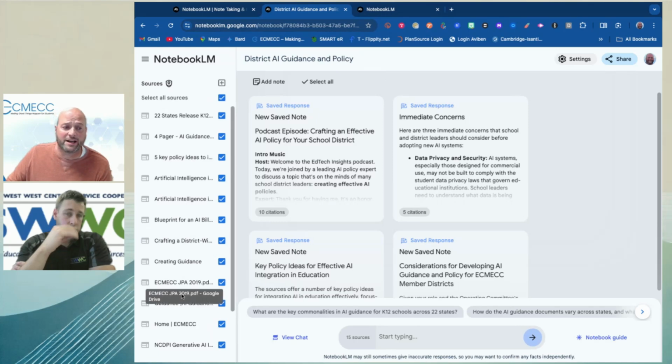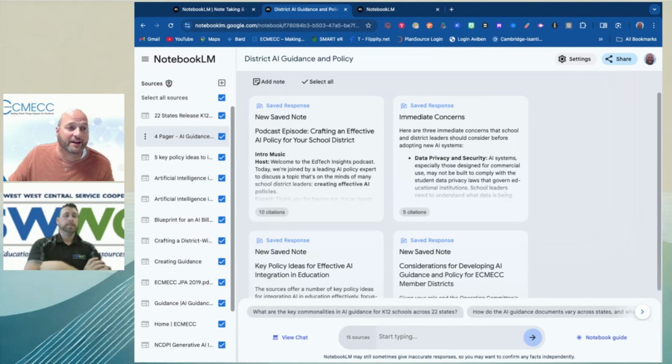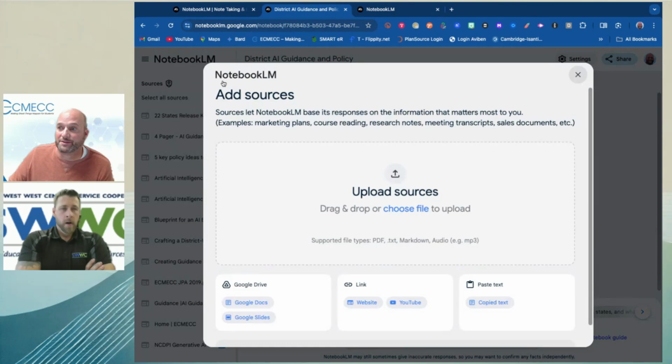This is where you're going to add your different types of sources. If I had a new source that I wanted to add, I just click this plus button. Then it says, what type of source are you going to add? I can upload a PDF. I can upload an audio file directly from my desktop, simply by dragging and dropping or choosing the file menu and selecting it. And then it will add it to my list of sources that you see there behind it.